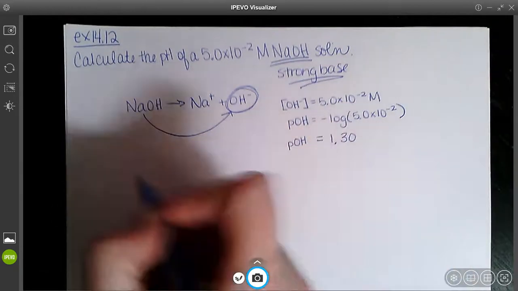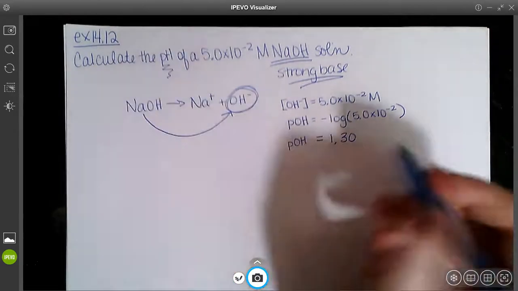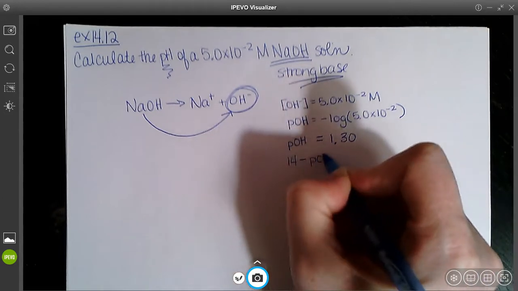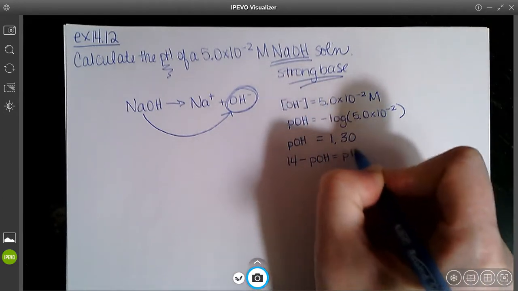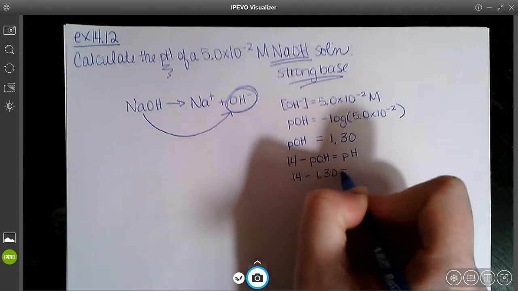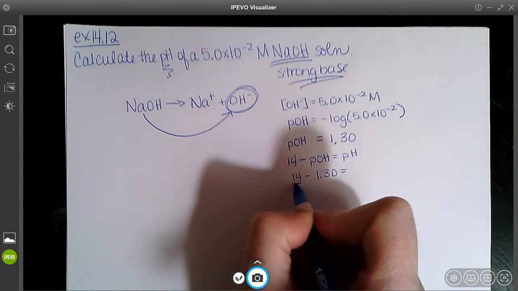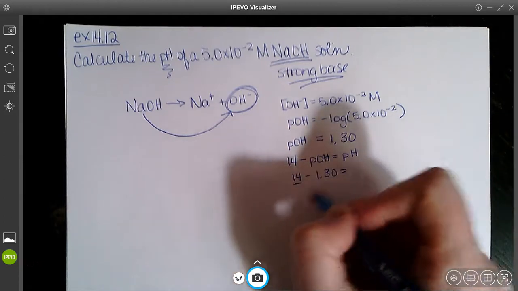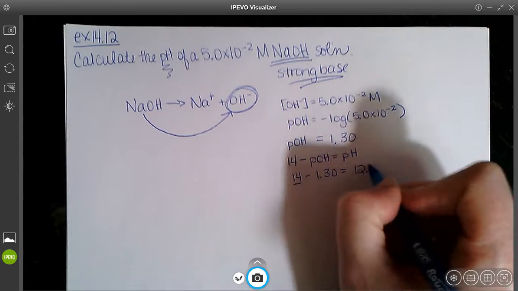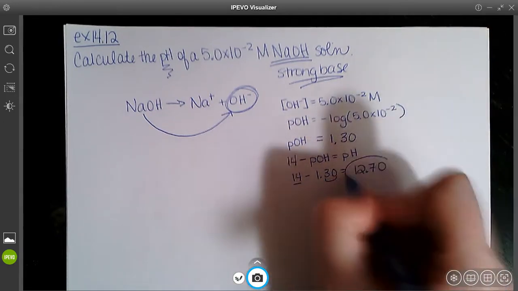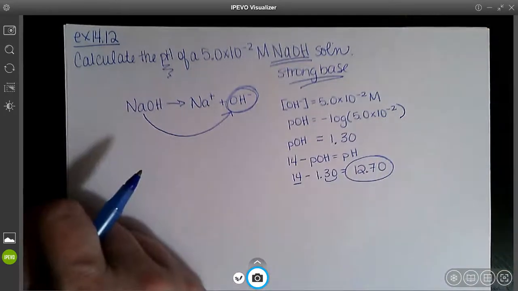To go from the pOH to the pH, because that's what I want, I just do 14 minus pOH gives you the pH. So 14 minus 1.30. This is an absolute number, so you do not look at it for sig figs, you're just using it as a number. So this is going to give you 12.70. Remember, it's subtraction, so I look at how many sig figs after. There you go. There is your answer.